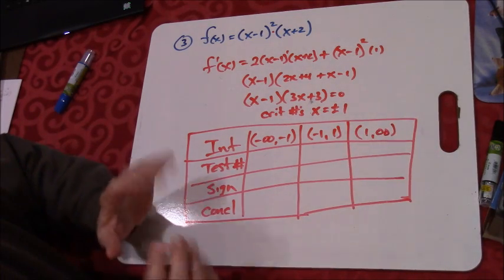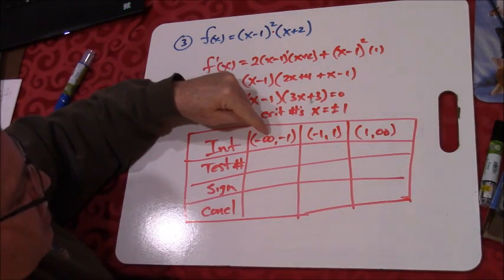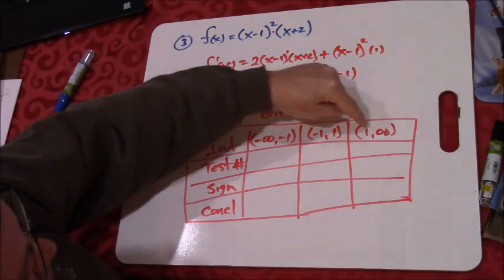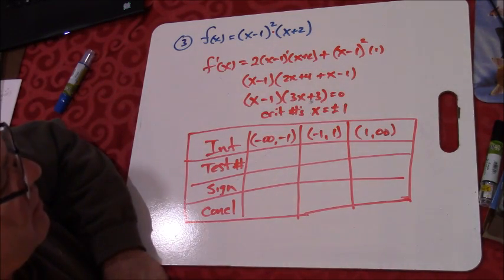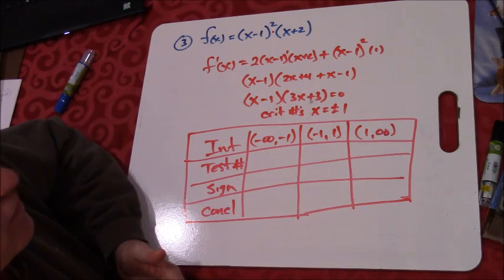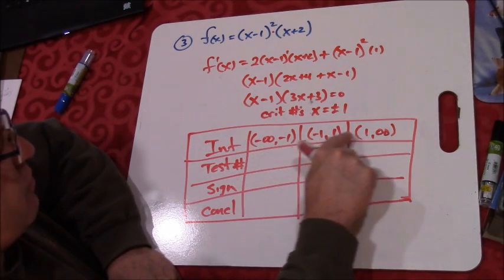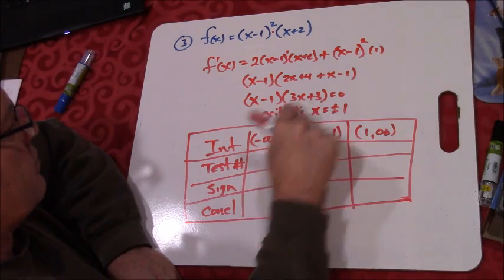So again, when I say don't get lazy and try and make this less than it is, sometimes people don't put the parentheses in here. And if you don't put the parentheses in, then it's not really an interval. It's just a list of numbers. Okay, so we want to make sure we write those intervals down correctly.